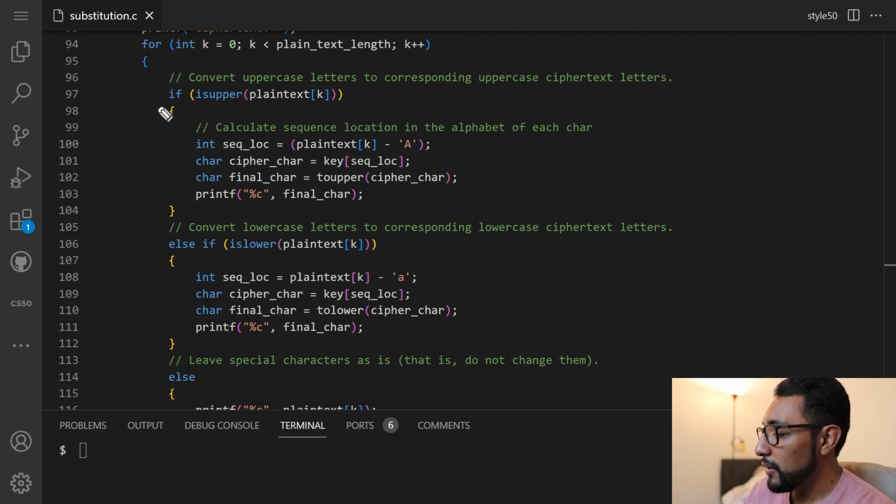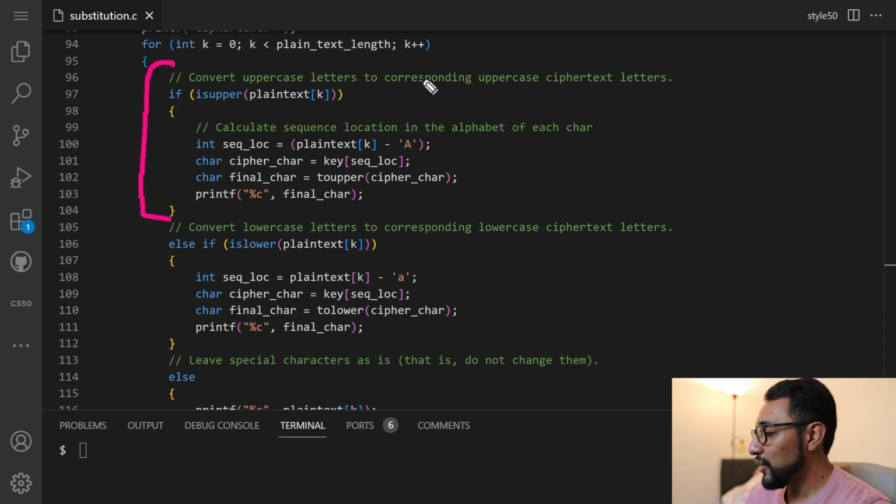Here, what's happening is we're converting uppercase letters in the plain text to corresponding uppercase ciphertext letters. What's happening here is we're calculating the sequence location in the alphabet of each character. So we're setting the sequence location as an integer to plain text k minus A. And then we're going to get the cipher character as key at sequence location.